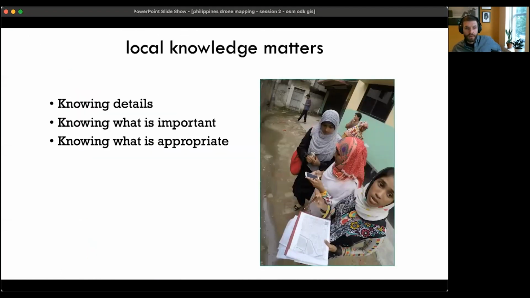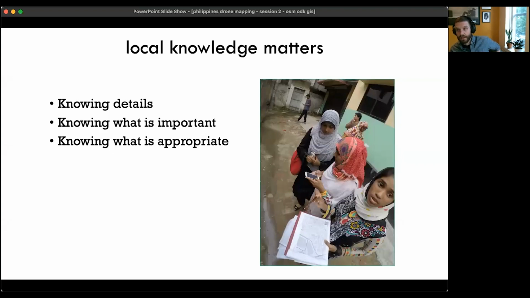With OpenStreetMap, one of the big strengths of it is that anybody can contribute, and so people can contribute local knowledge. There's only so much you can tell when looking at a satellite image or collecting data from somewhere you don't live. Local people, when adding details about their community, about their town, know the details. They know which building's the school, which building is the health post, where all the shops are, and they know what's important to them. If someone really loves coffee, they're going to want to make sure all the coffee shops are traced in, and so that allows them to add what's important.